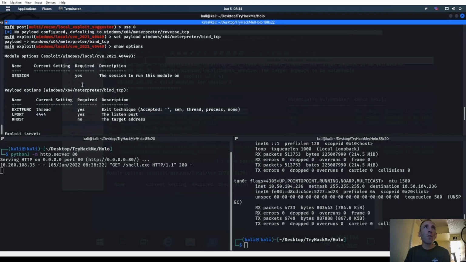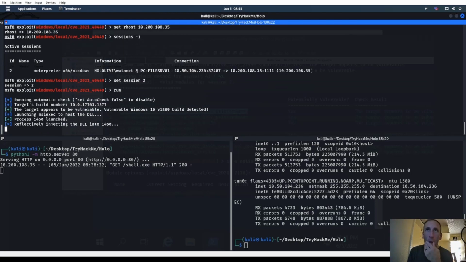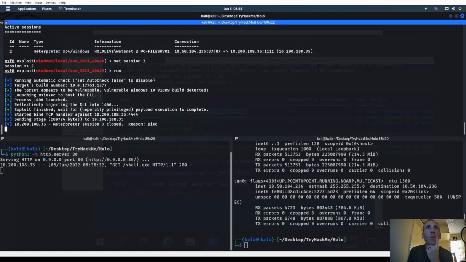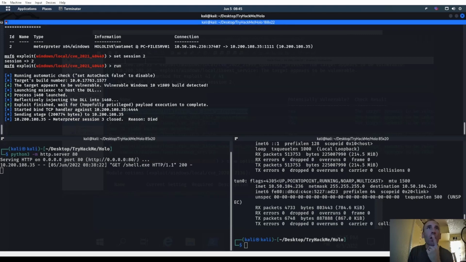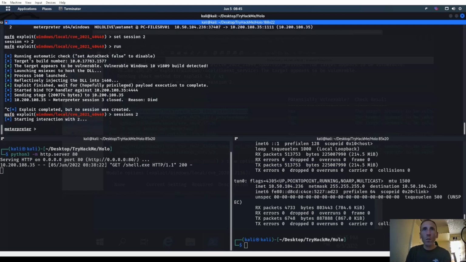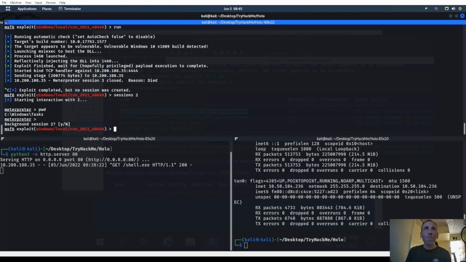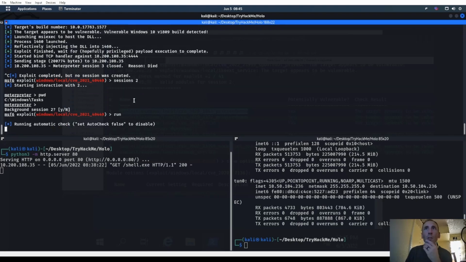Can I set where it's going to run at? No, not this one, I can't. Okay, appears to be vulnerable. So it died. Okay, but at least it tried. What I want to do is get back into it and maybe CD. Okay, that's okay. Let's go to session 2. Okay, we're already in task. Never mind, so it died. Let's try to run it one more time just to make sure.